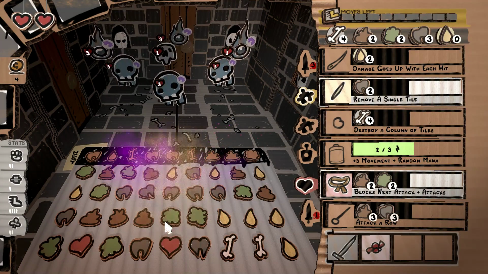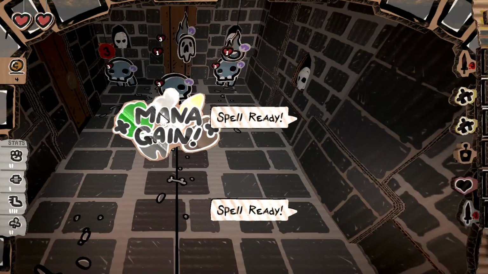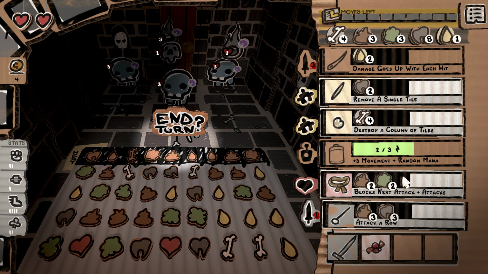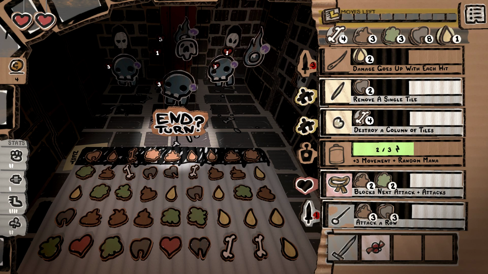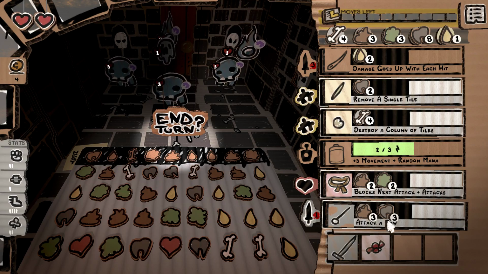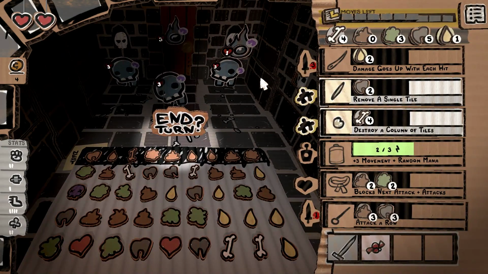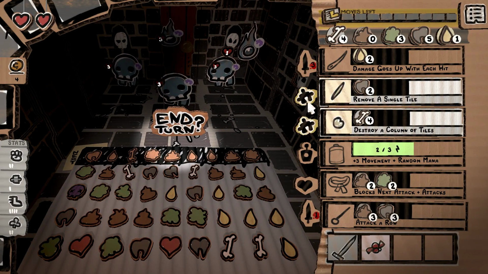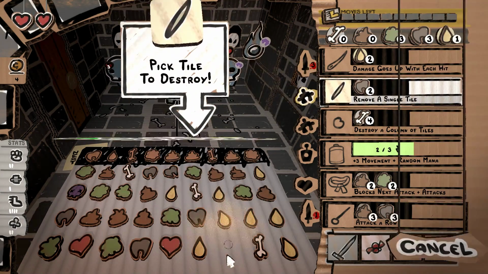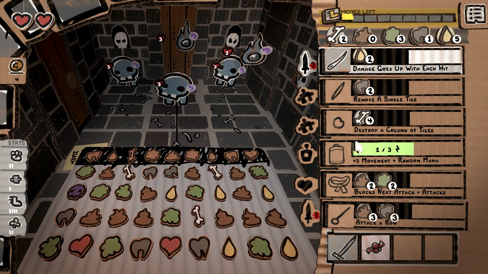Destroy a column. Might get lucky. We did get lucky. The 3 bopper. Clean. Attack a row. I mean, that's a spell, right? It's gotta be. At the same time, it'll kill that one. Destroy column. We'll gain an extra move. I know we can't use this as an attack, but extra move ain't shabby.